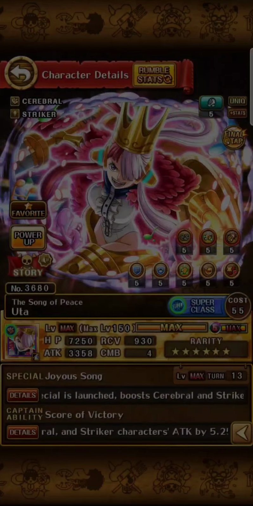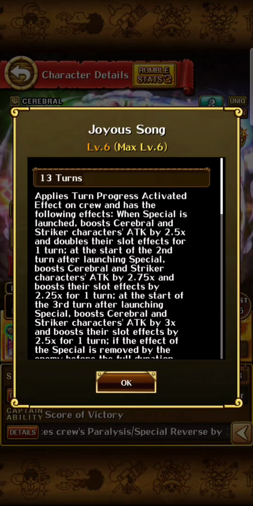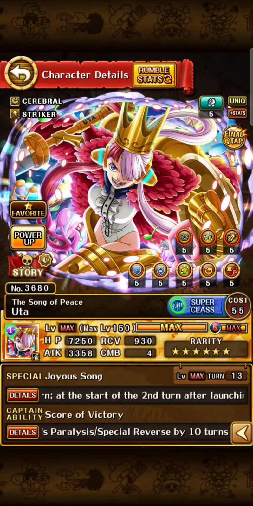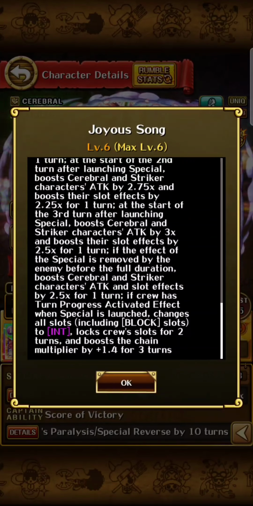Now, Uta's special is exceptional because you get the end of turn progression buff, so you can just use it turn 1, and then you move into turn 2, you move into turn 3, and by the time turn 3 comes around, you have the biggest effect that you could possibly get with Uta. Or you can use double Uta, use 1 Uta on turn 2, and then use the second Uta on turn 3. So if you still have the turn progression buff, you actually get this extra orb manipulation and then the chain boost as well.